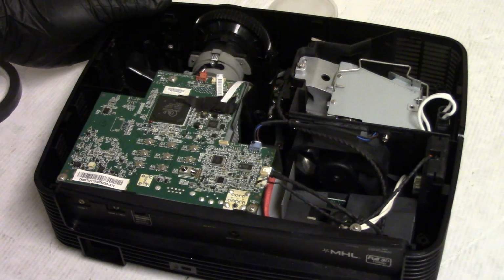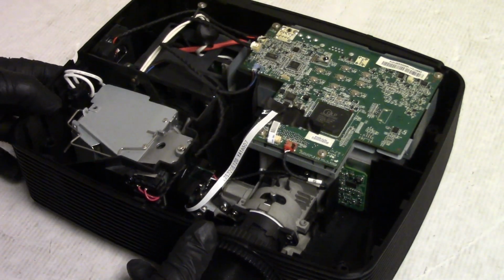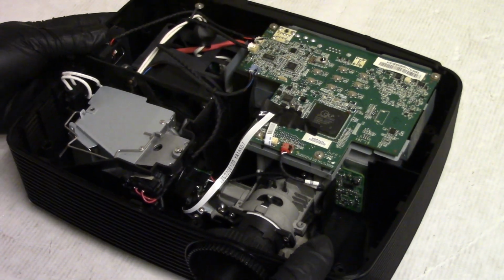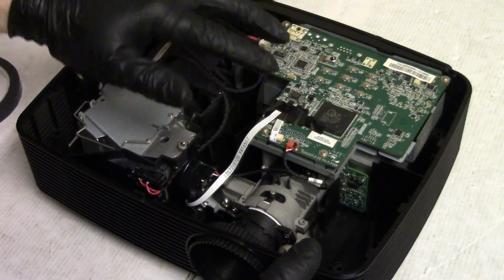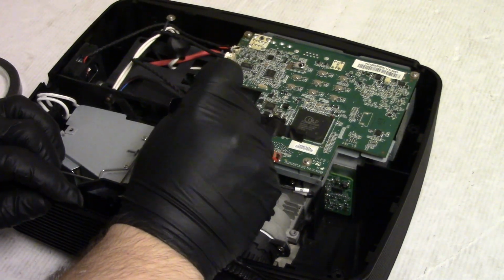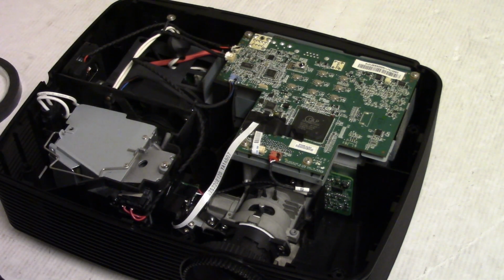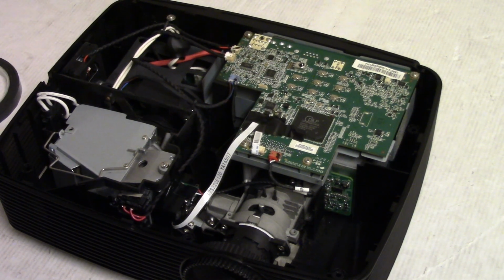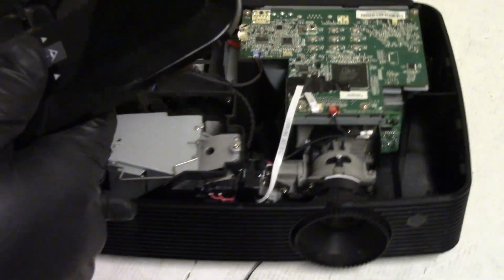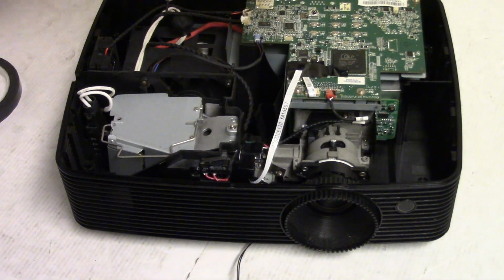All right, so the only thing I probably should do is see if this needs any more of a cleaning. It actually looks pretty good. The tape didn't go down all the way. Get in there. I didn't see any spots when I looked at it, so I think we're good in here. I didn't have any of that open anyway. So let's put the top back on. What we'll do is we'll set the zoom thing to the middle, make sure that's in the middle, and that'll make this going back on a lot easier.